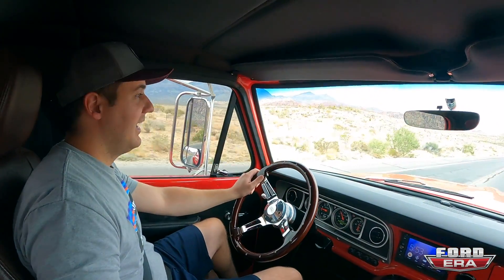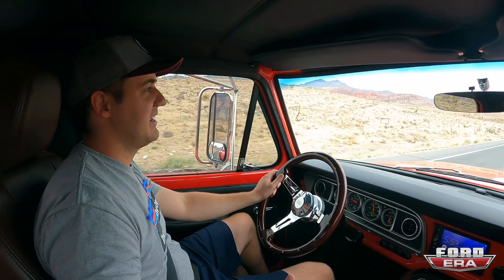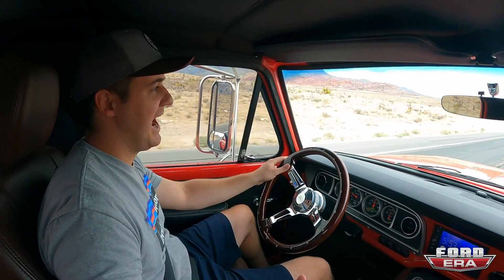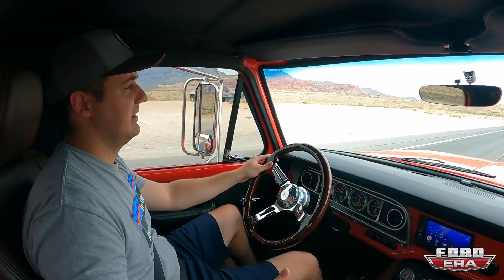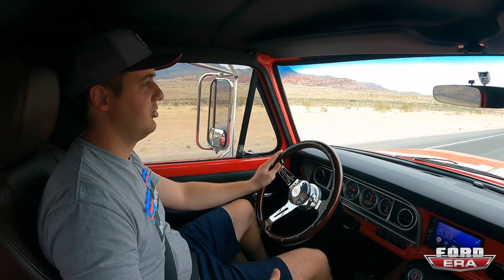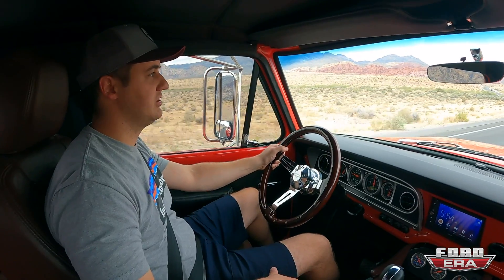All right, now we're going for a nice cruise. This thing just rides like a dream. It really does ride and drive pretty dang good. Because it's so big, I think it's so stable and easy to drive. Most people think a truck of this size would be difficult on the road — it's really not. It's a one-finger, two-finger driver. That Allison six-speed just grows through gears so smooth, and it's nice to have a double overdrive. That 4-link in the rear with those airbags makes this thing ride so nice, even with still having leaf springs up front.